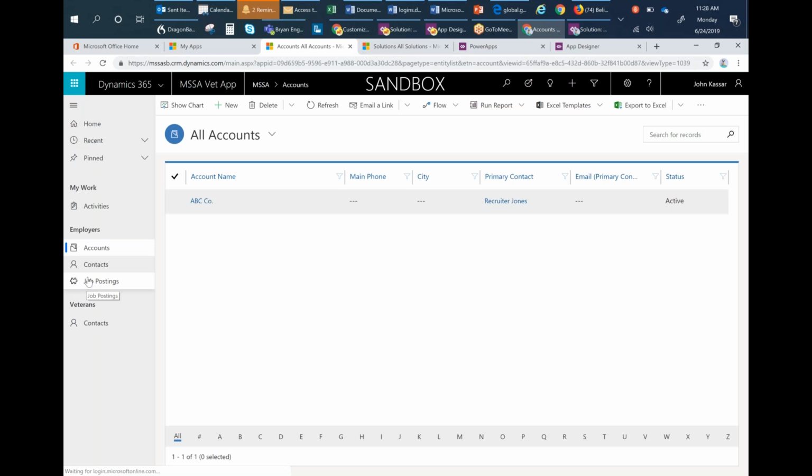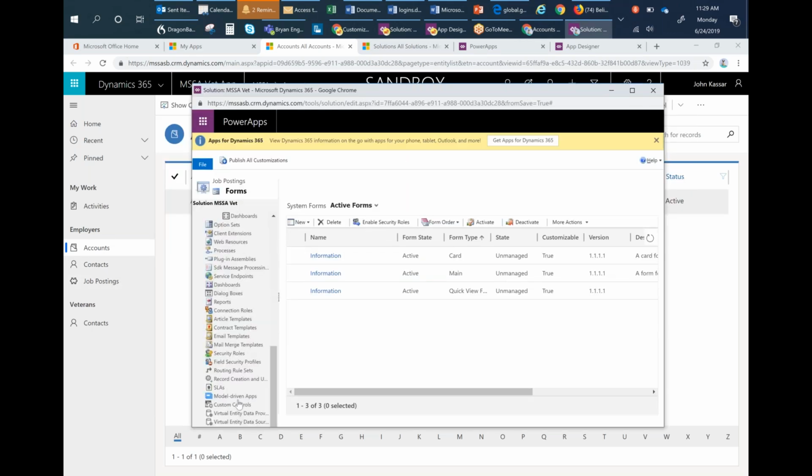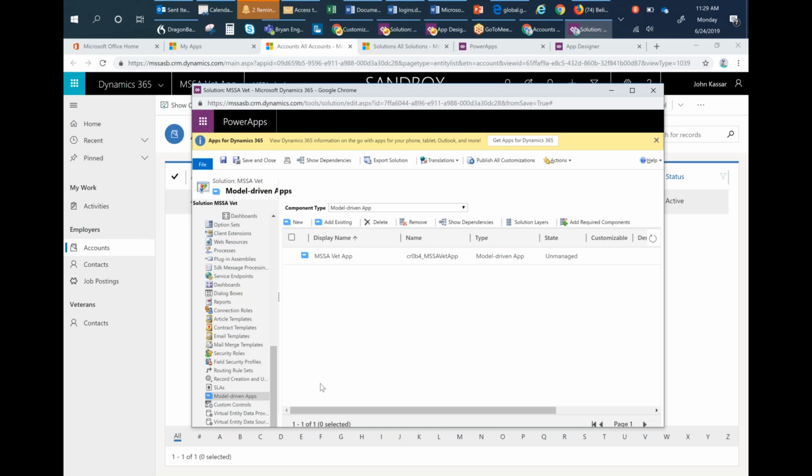But remember, all we did was add the entity. I didn't create any fields. I didn't create any relationships. So nothing else is done. I just did this for one reason, which was to show you how we could add it to the overall app. Okay. And that was down here. I added the model driven apps, and then I went into the designer of this and added it to it.